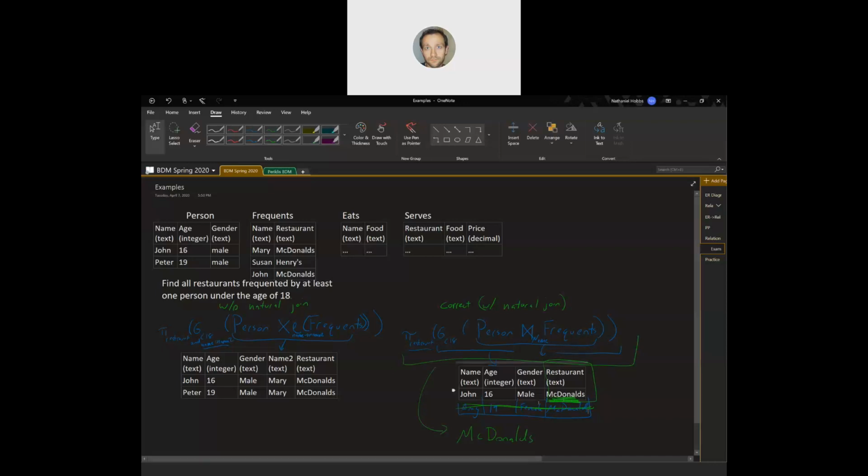So first you build the table by doing a natural join. You eliminate rows with a select, and then you print the column values with a projection. Okay, so that is how this would work with a natural join.